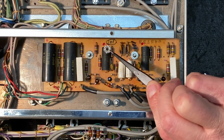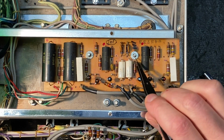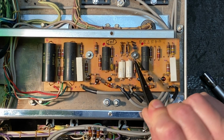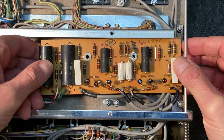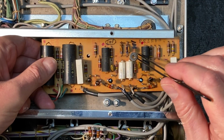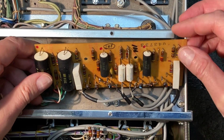Note that there are 2 nuts with star washers attached. And we also have these washers, which are... well, there's one. A little difficult to remove. Let me see if I can lift the PC board out now and make it a little easier to grab those washers. Okay, there's one. And there's the other. And we should be able to flip this around.